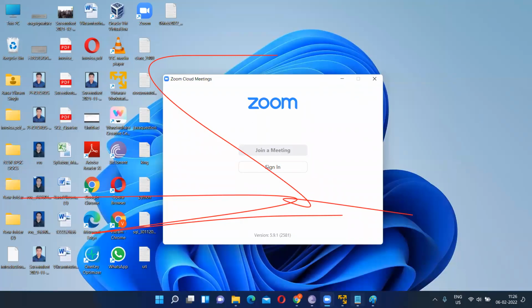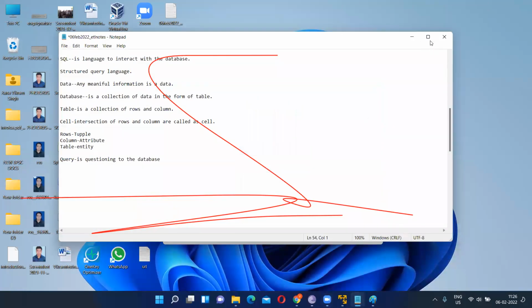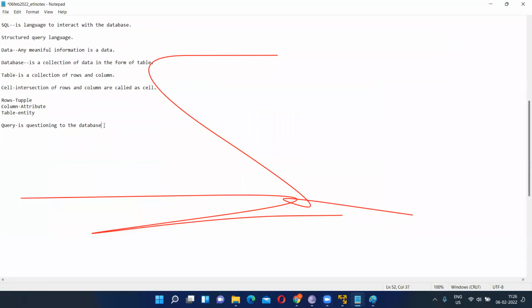So guys, I just wanted to tell you that the front end is different and the back end is different, and we are going to test the application from the backend.